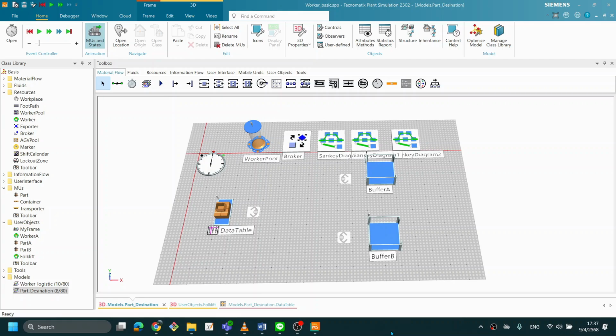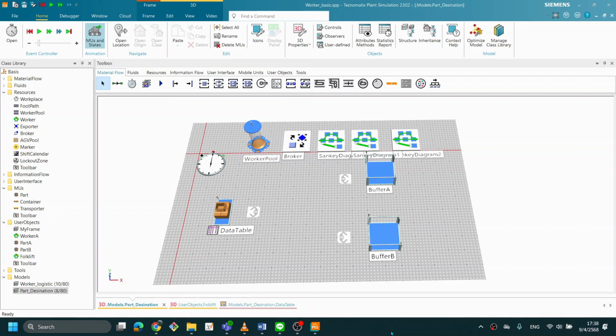Hi everyone. Today I'm going to teach you the next topic about transporting the workpiece from one location to another. In this video, I'm going to teach you how to use the AGV transporter to carry the workpiece to another location. So far, you have learned how to assign the worker to walk to one location, pick up the workpiece and carry it to another location. Everything you have done, you already know.